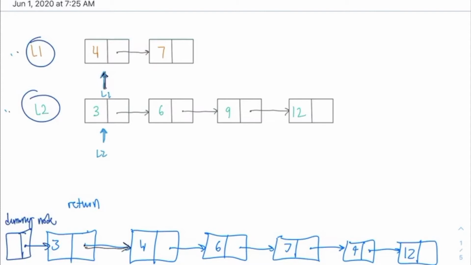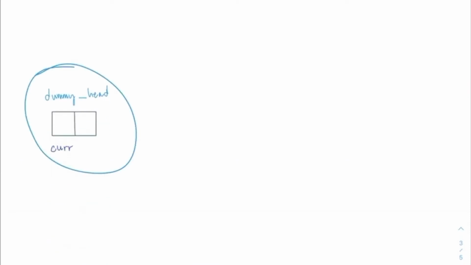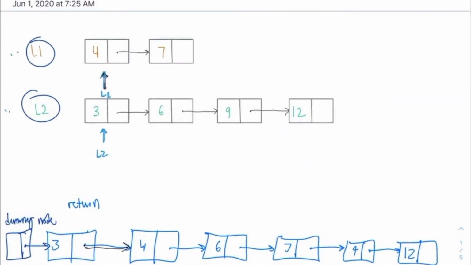So we need to be able to do a bunch of different things. Firstly, we have to be able to move L2 and L1 every time we pluck a node from either one of the lists into our merged linked list, which is currently empty with only the dummy head. And after we add a node like so, we should be able to change the value of the respective linked list. So in this case, it was coming from L2, where L2 is no longer pointing to 3, and we can move on to the next node.